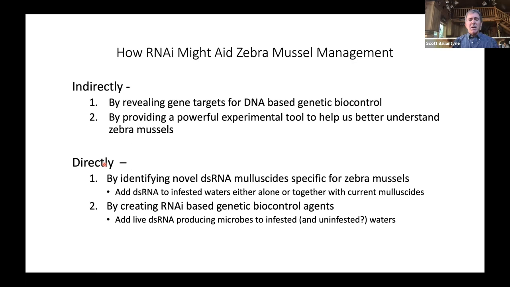And finally, the holy grail. I would like to see, or hope to see, this strategy used to develop some sort of RNAi-based genetic biocontrol agent. I heard a lot today about Mike Smanski's control, and I wish we could do that in zebra mussels. I wish we could do CRISPR. It's a great system. But like Daryl said, we don't have the ability to do that right now. So this could be a workaround. And the way it would work is we would add living microbes that produce double-stranded RNA. And the most likely candidate would be those algae. And we'd add them to either infested or, as I mentioned, possibly uninfested waters as a way to protect those waters. And the advantage of adding living creatures like this is they're making more of themselves constantly, right? So they're constantly providing this harm to the mussel. And so providing at least some level of a cure as opposed to just a treatment.